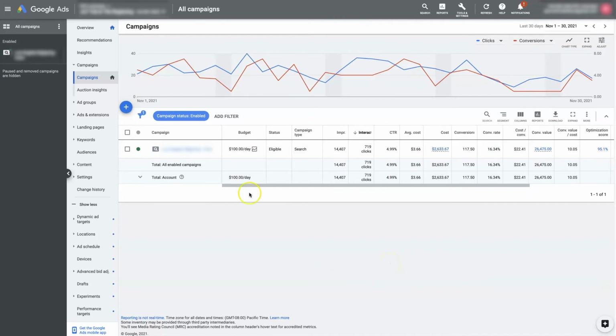Now, a couple of things I would say about the budget in general. The minimum is $1 per day, so you can't do any less than $1 per day. But the way things are going on Google Ads lately, you can't really get clicks for like 25 cents like you used to back in the day. So $1 per day is typically not going to get you much in the way of results, unless you're doing remarketing, which is a whole other topic.